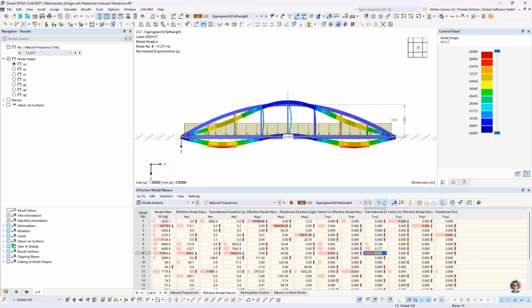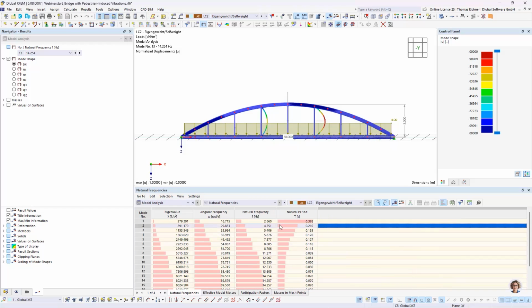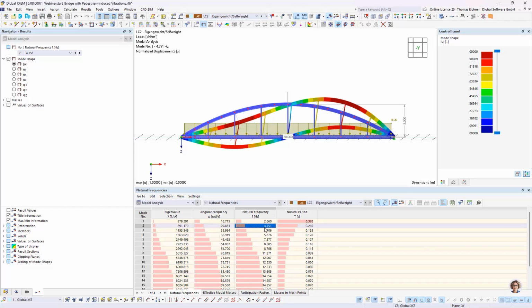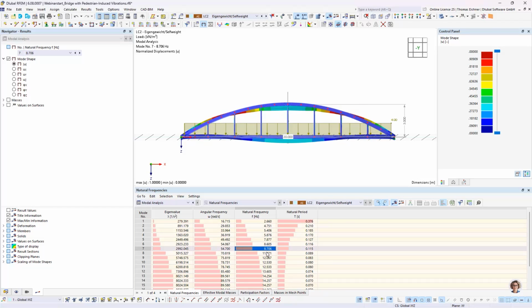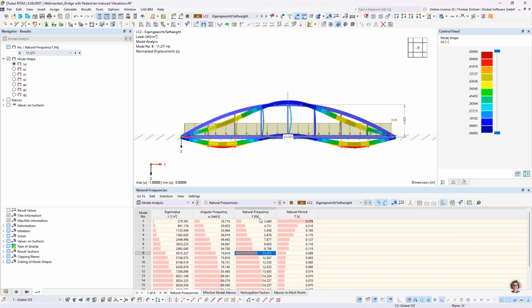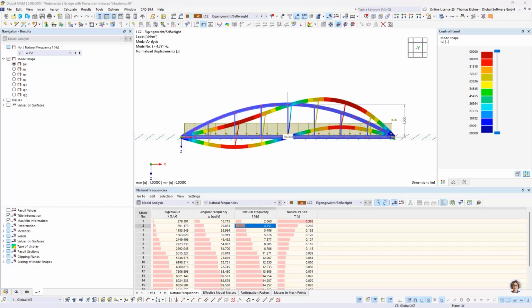Okay, then we can go into our frequency investigation further. We will need our dominant frequencies. That means we have this one with 4.751 Hertz and this one with 11.271 Hertz. And those two values I will keep in my head, since I will use them later on for the definition of damping. Okay, let's go on with the theory.